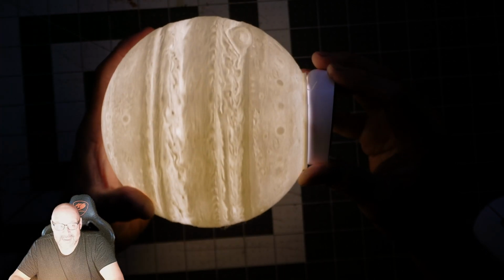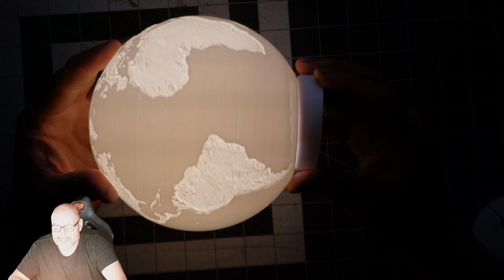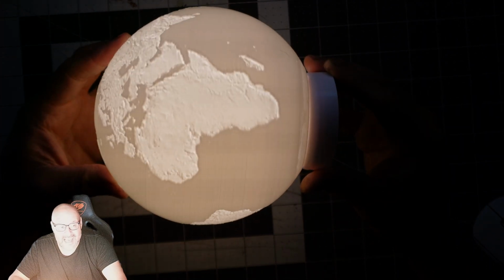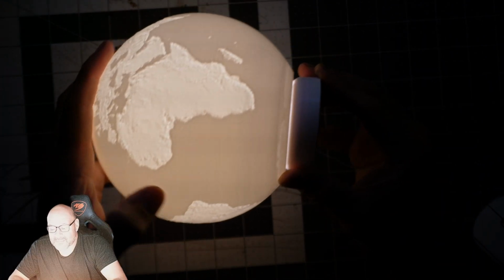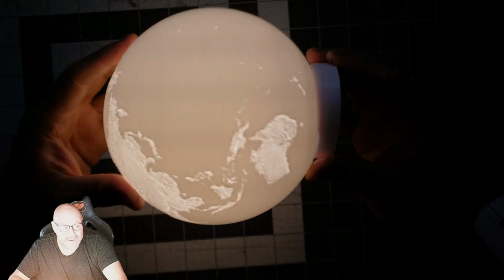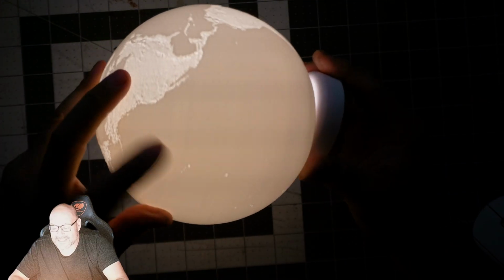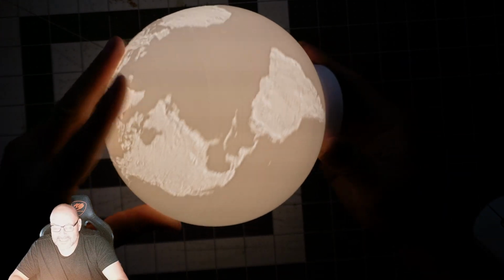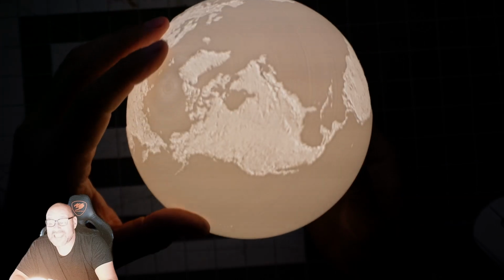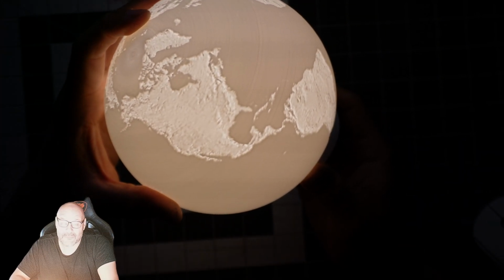Awesome. Let me show you Earth. I think this is the most impressive one that came out because you can't even see the lines on it. You can see just a couple right there, but this is Earth. Very impressed with the actual print. You can even see some small little tiny islands, and this is the United States right there. Very impressive with the actual nozzle. I hope you guys enjoy the video.